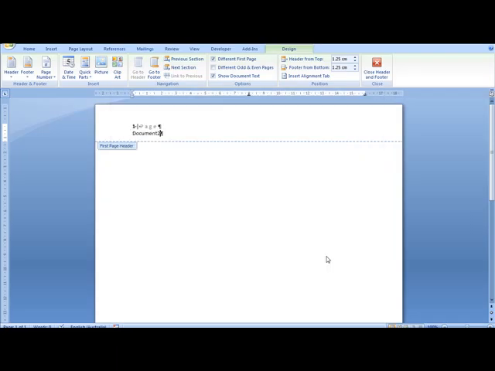So if I click OK, in here it pops in document 2. That's because this is a blank document and hasn't been saved. As soon as I save it, that document would then have the file name and path required. Some other things you might want to do are you can type in 3 hyphens and press enter, and that'll put a nice line going across the screen. That's a handy shortcut if you want to separate your text in your header and your footer from the rest of your document.